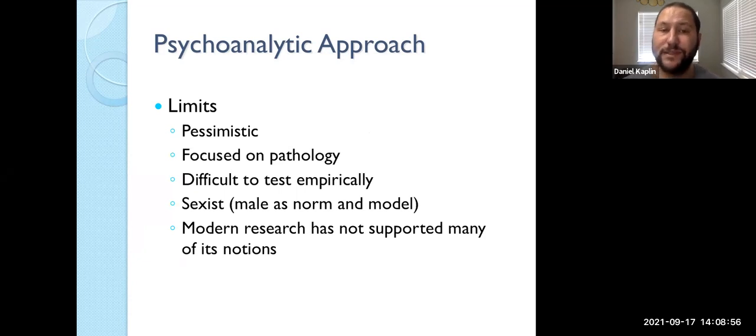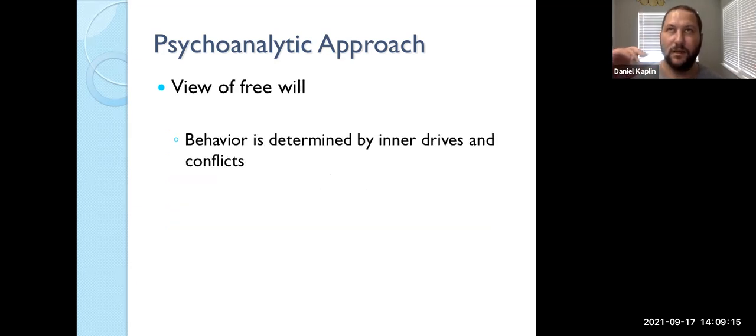The limitations to his theory are that he tends to be very negative and focuses on pathology. Much of his theory was not subjected to research. He tends to be sexist and heterosexist, and his approach to dream analysis and psychosexual stages are significantly challenged. Freud believed in psychic determinism, which means that there is no free will. We are directly influenced by our drives and conflicts, but we don't have free will.